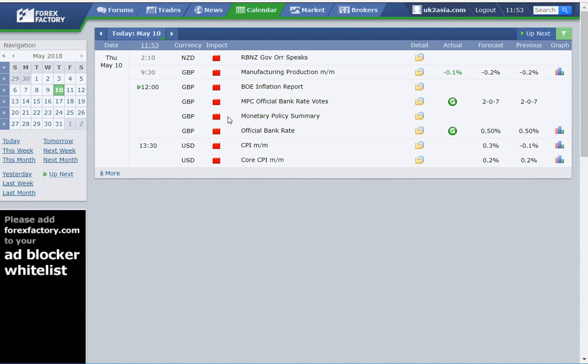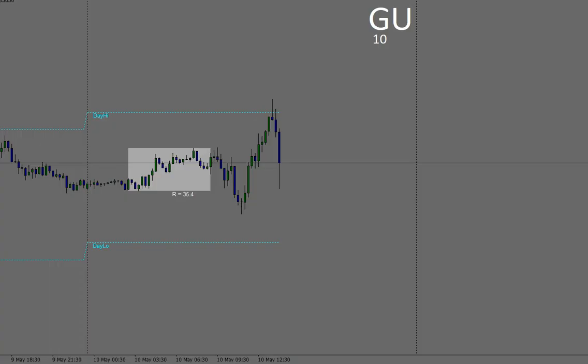A few minutes left. What are we at the moment? 55. So we've got 5 minutes before the news actually gets released, and I'll come back and show you what's happening if anything happens. Of course, if there's no movement at all, I won't be taking any trades. But if we see some movement, and it's not too spiky, not too crazy, then I'll be getting in on some trades, and I'll hopefully catch them on this video. Okay, so I'll be back soon.